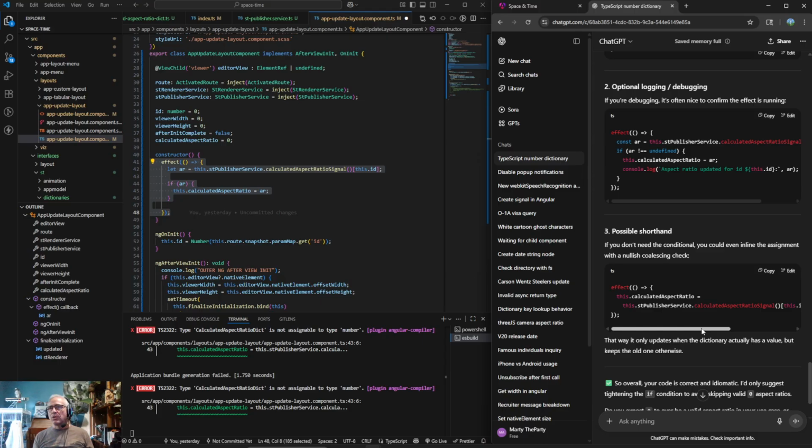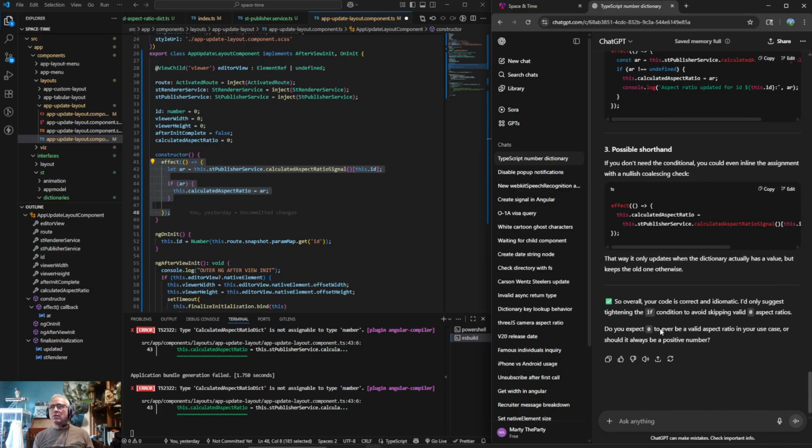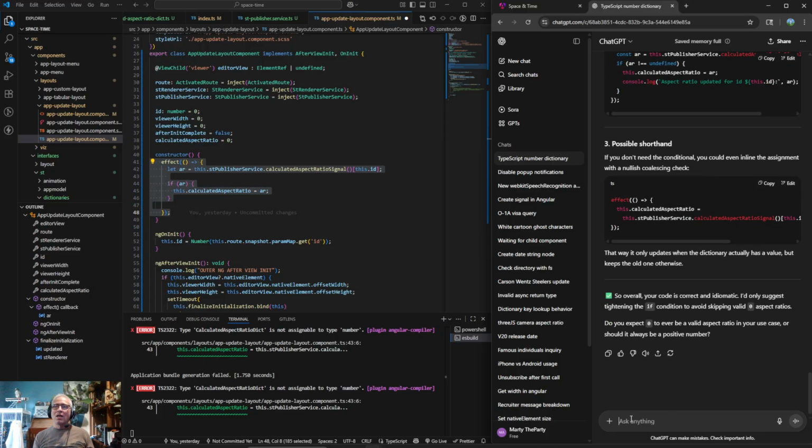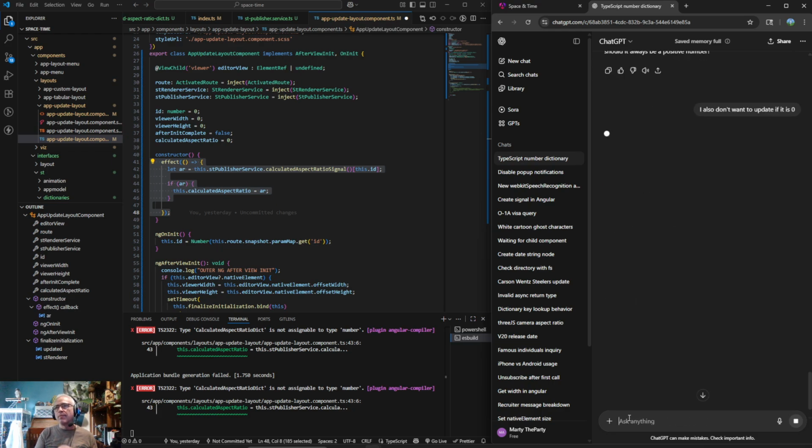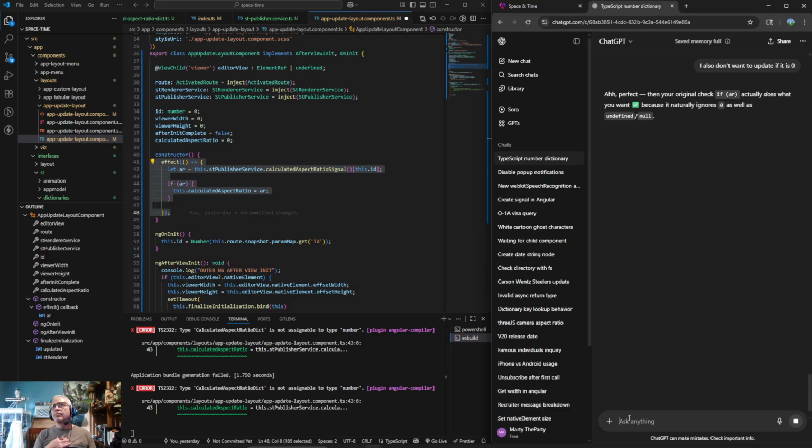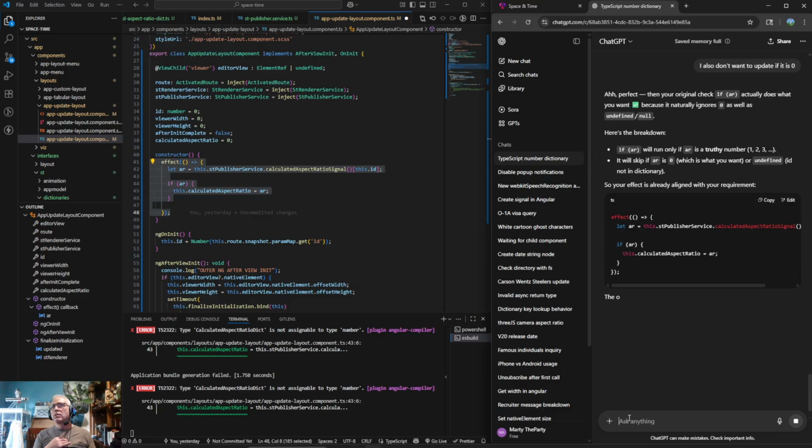I think the code is pretty cool, and I do think this sort of stuff is incredibly powerful inside of templates. But I also want to update if it is 0.